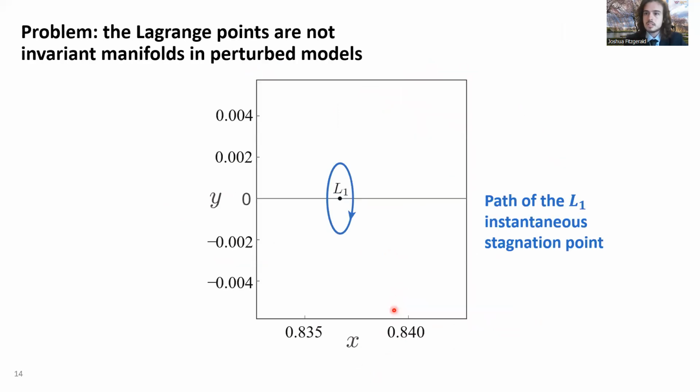So here's the problem with all of this. Lagrange points are not invariant manifolds in perturbed systems. The points at which the equations of motion are zero are no longer even trajectories. You put something there, and because the vector field in these systems is time varying, it's instantaneously going to stay there. But then time is going to progress, and the point where there's zero velocity is going to move somewhere else, and you're going to just be sent off somewhere random. And we don't want this. We need something that stays in the equilibrium region that's a convenient invariant manifold that we can analyze, and so we're going to have to find something else.